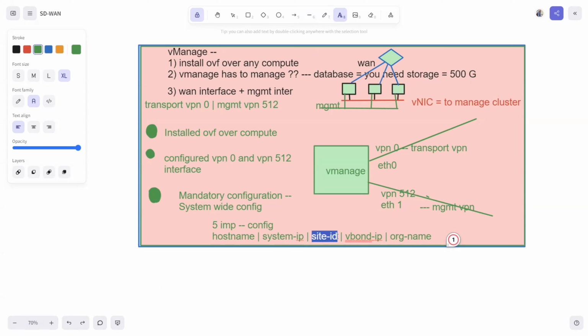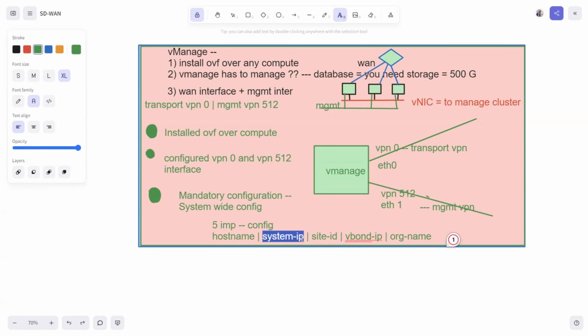Site ID is like grouping of devices within the same site. The same type of devices we put in the same site. That is the site ID. System IP is nothing but the same concept that we have in BGP loopback addresses or MPLS loopback addresses. System IPs are fixed to the system. That means that even if any interface goes down, you still have reachability via the system IP.